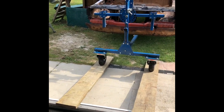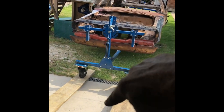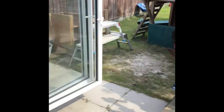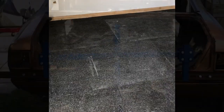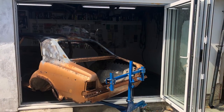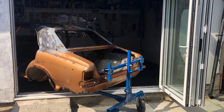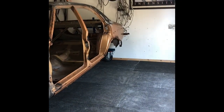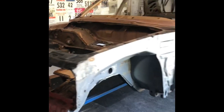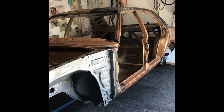If not I'll have to take it off that frame, carry it in with a few mates, and then put it back on. But that means you can twist it completely 360 degrees to work on the underside and the sides easily. That's the plan today — I might die trying. So that's where it's gonna live now for the next however long it takes to get the fabrication done, get it all stripped down, and get it all welded where the panels need replacing. They'll all get done in here. We have a busy winter ahead of us.